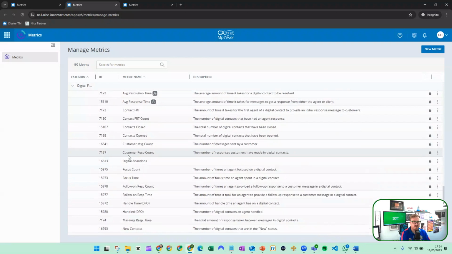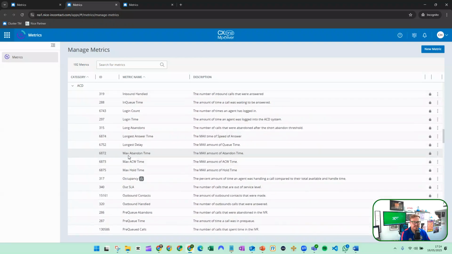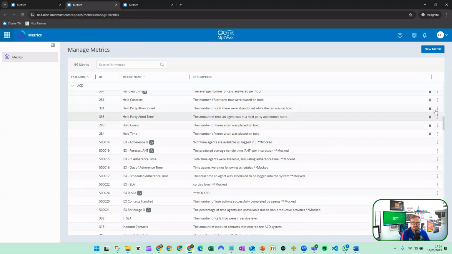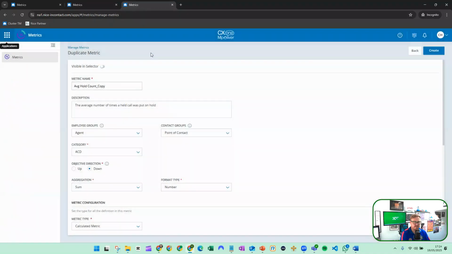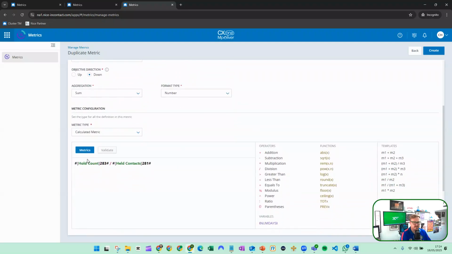So why don't we have a play? First, we take an existing one and click duplicate. So let's have a look at this one. We're duplicating average hold count copy, and we are going to see what we could add here. So we've got hold count divided by held contacts.